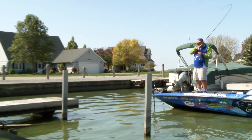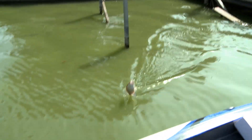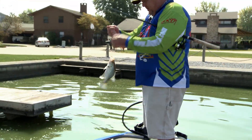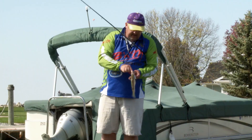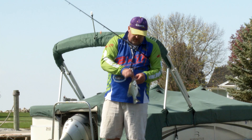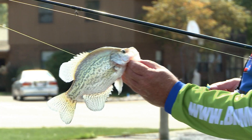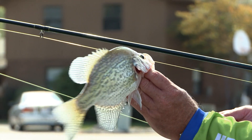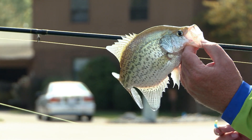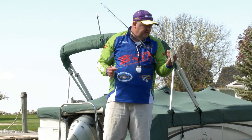There we go, that's another good fish folks, all the way down. That's about an 11-inch black crappie there, and that's three fish now in a short period of time after we were struggling just to get a bite. Very healthy fish right now in St. Mary's — it's good to see this because we went through some rough years, but we're getting very good quality crappie now.